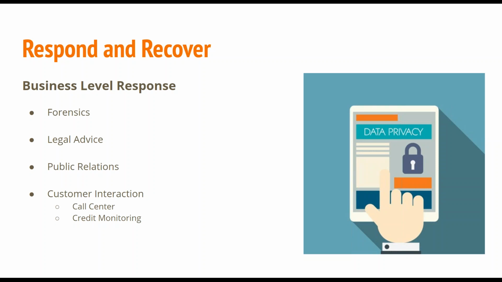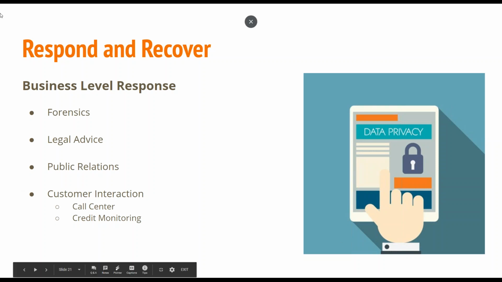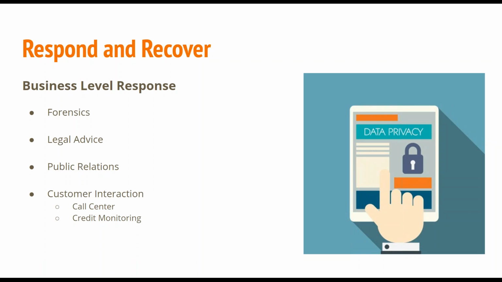Right? And finally, there's customer interaction. And depending on the nature of the breach and who your customers are and the size of the breach, particularly if you're dealing with consumers, ramping up a call center where people can call and get information, get questions answered, and even being prepared to do things like credit monitoring for your customers if you're on the consumer side of a breach. And so all of these need to be built in and planned from the business level of responding to a breach and a loss of data.